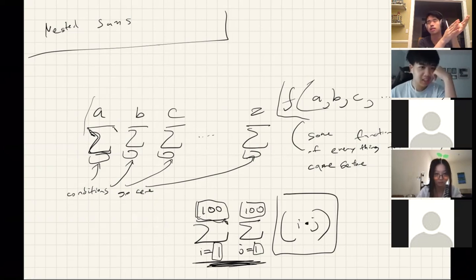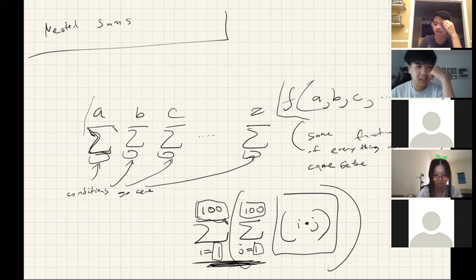So that's how I like to think about nested sums, but you can also think of it like this: for each i, you're computing this function in terms of i, then you're just summing the value of this function up over all i from 1 to 100. But I just tend to think of it as an extension of generalized summation notation, which is just summing up a function over all things that satisfy a particular condition. Hopefully that made some sense.